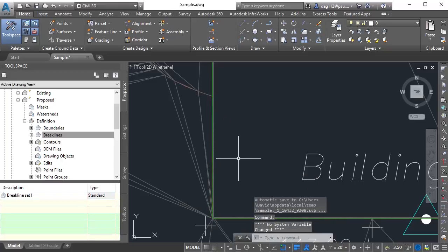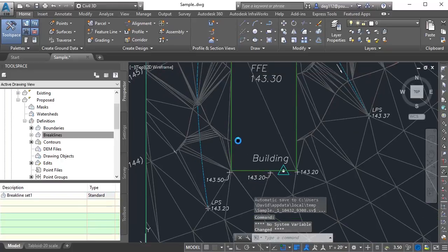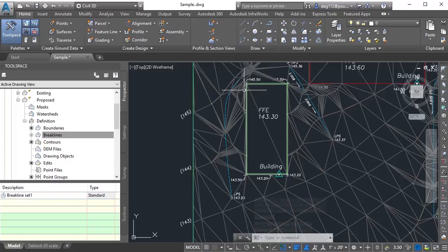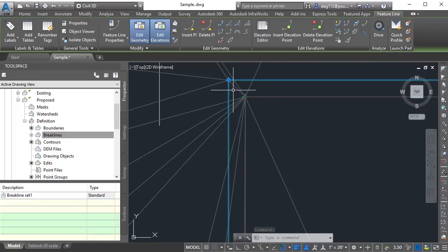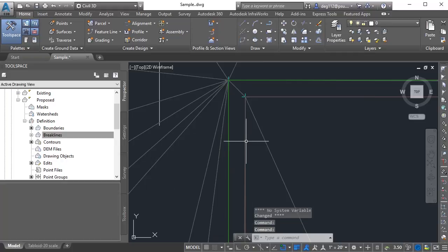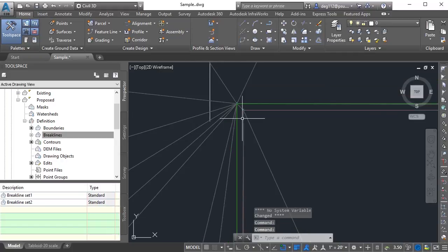Hit close. I now have a feature line running along the outside of my building, which is now running along the elevation data or elevation surfaces that I want it to be. So I'm defining that as my edge of my surface. So let's pay attention here. When I zoom in and add this to my surface, this point should now move back up, or the surface will triangulate outside of my building, and it'll only be one line in here. So with the feature line selected, I will choose add it to my break line definitions of my proposed surface, hit add, hit OK, and that moved my surface up.